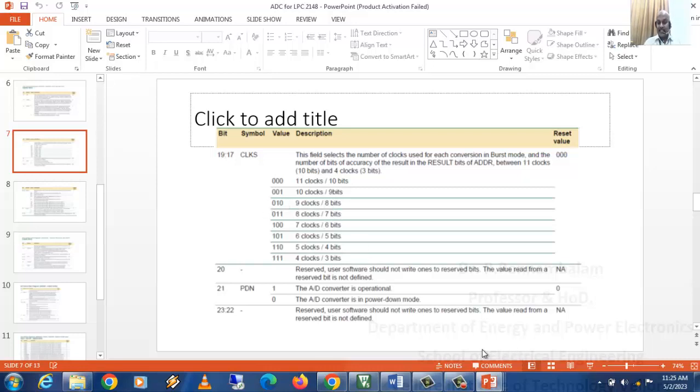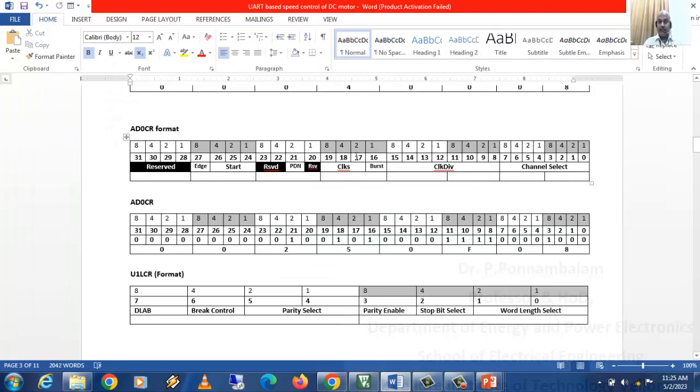So this one I am selecting over here. I have made it 0 1 0, and this 16th bit, I am using this burst mode, right? Then for this clock division, I am keeping it F, so that my conversion will be a bit slower type of conversion. If you keep a minimum value, it might go faster, but sometimes it may not work.